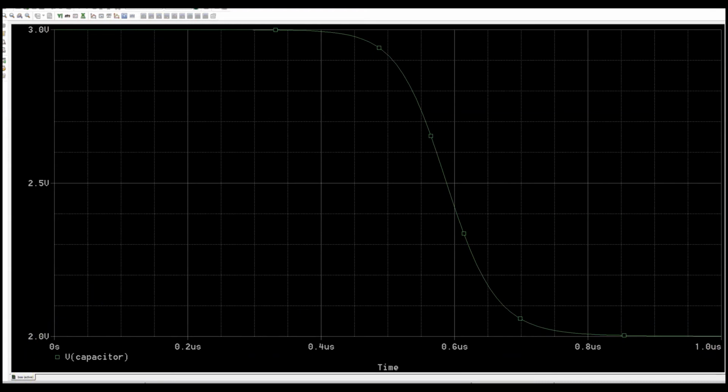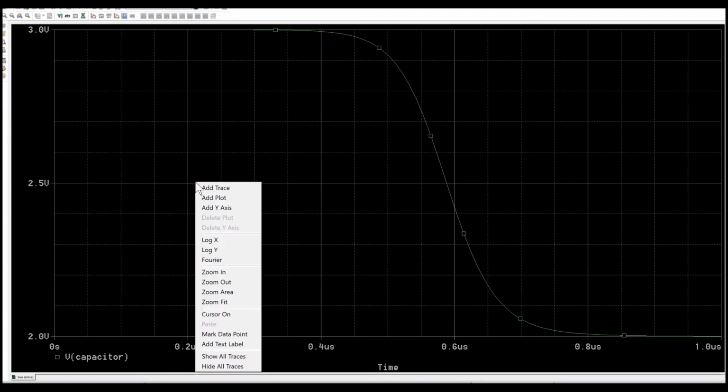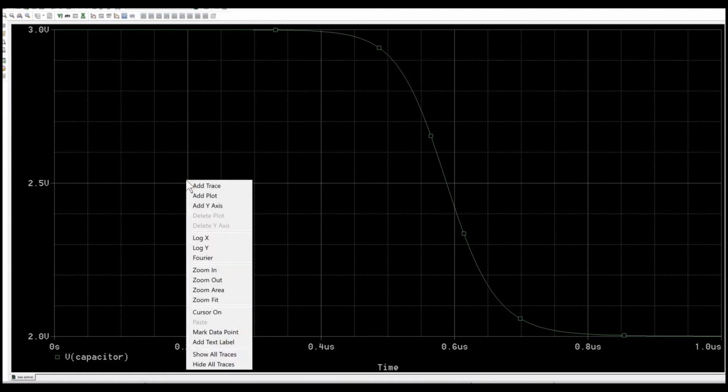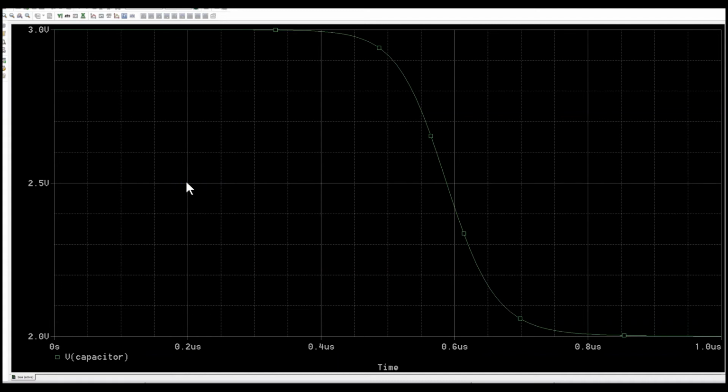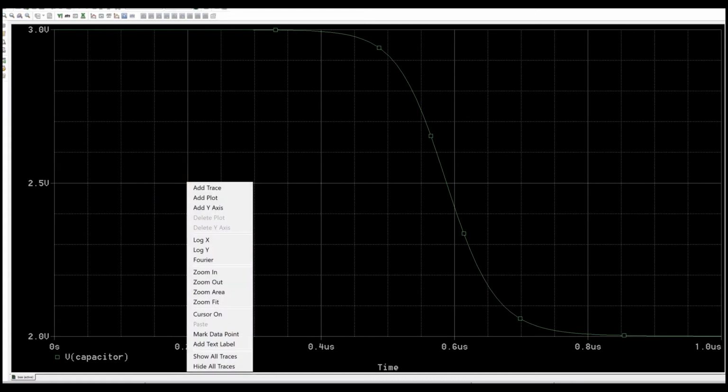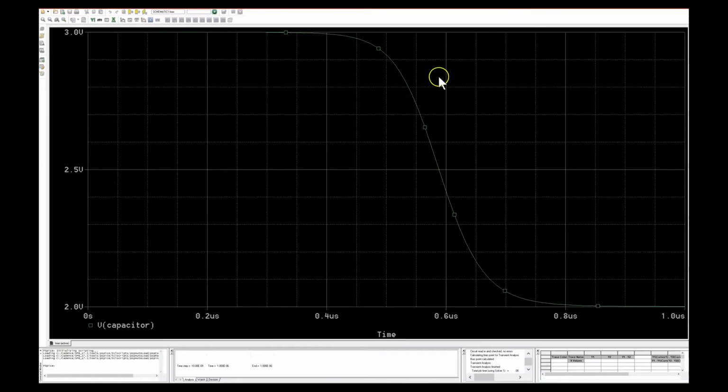What I want to do now is start to analyze this curve. One of the things that's really unfortunate in PSpice is that these grid marks can be overwhelming. So what I'm going to do here is a right click. One of the things that I want to do here is be able to get numerical values off this curve. So the first thing that you got to do is come over here and toggle to get functions that allow you to look for things.